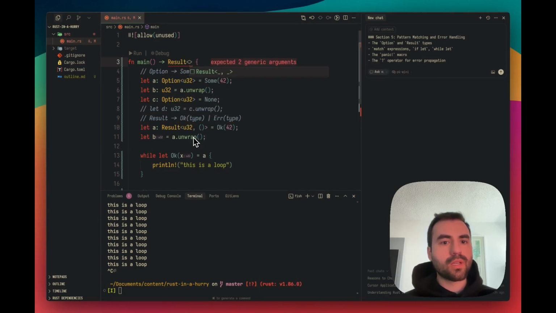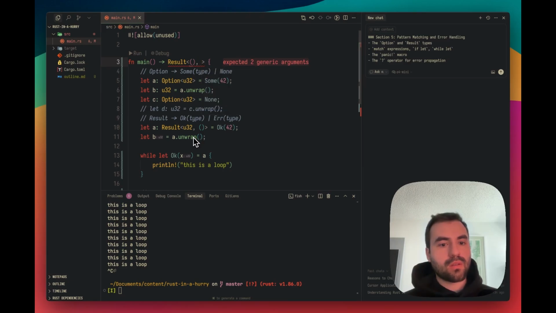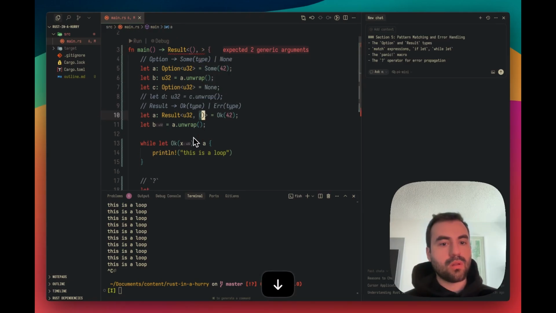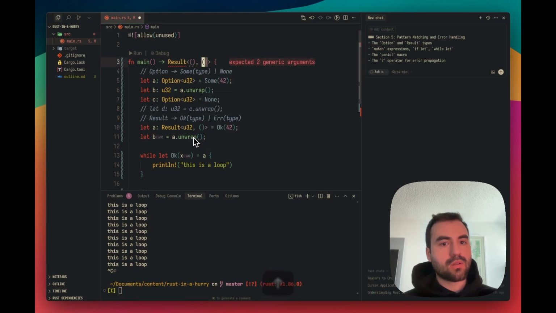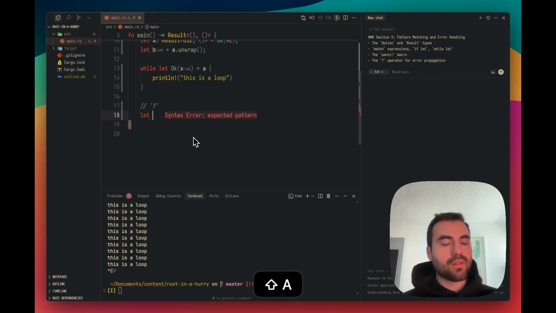And here we can return whatever type we want as a value, but the error needs to match the same type of the errors that we are using with the question mark. In this case, the error is a tuple, so we can just do it also with a tuple. And here we can say let c is equal to a and the question mark.